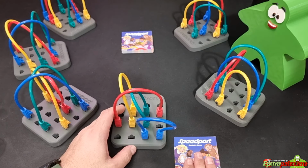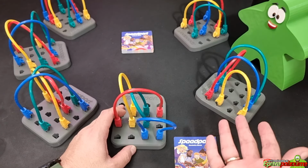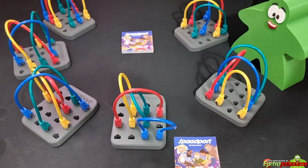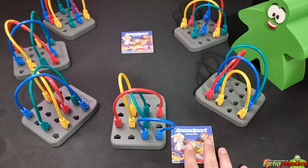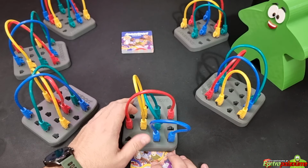of 1 point collected. The first player, and we go to the next round, which we reveal on your card and do the same. The first player to collect five such cards is the winner of the game in Speedport.